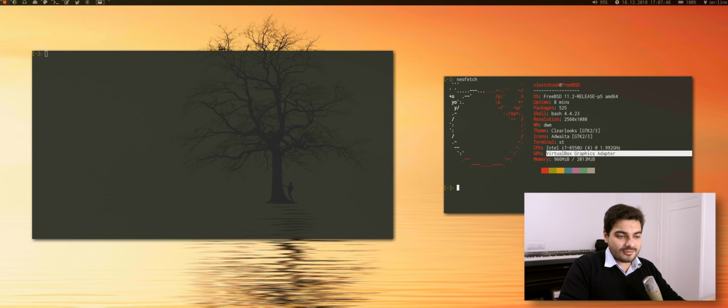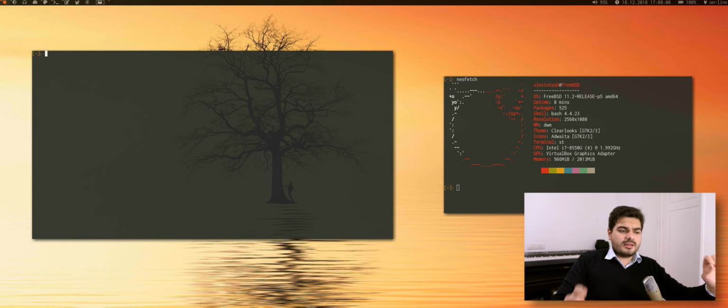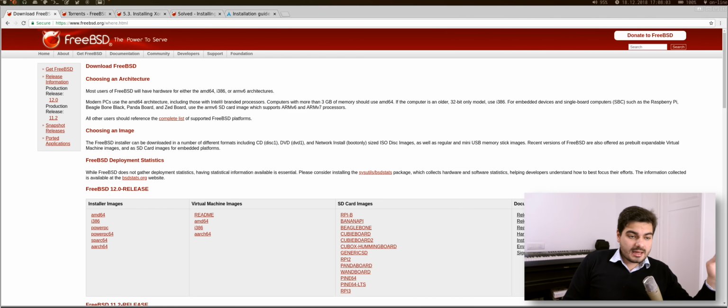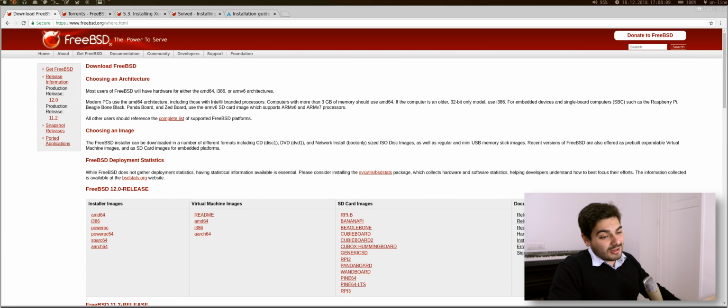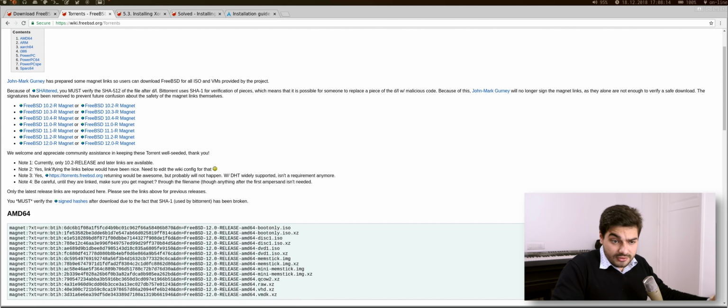But anyway, as you can see, this is running, of course, inside of a virtual machine. For the moment, I didn't want to try it on real hardware, because, time consuming. Now, this is, of course, completely different from GNU Linux, starting from the installation. And the first problem I had was getting it online. No, actually, the very first problem I had was downloading it, because the servers are very slow. In fact, I was completely unable to download it from the website, and I had to opt for a torrent option. Still an official torrent, but not from the HTTP mirror.